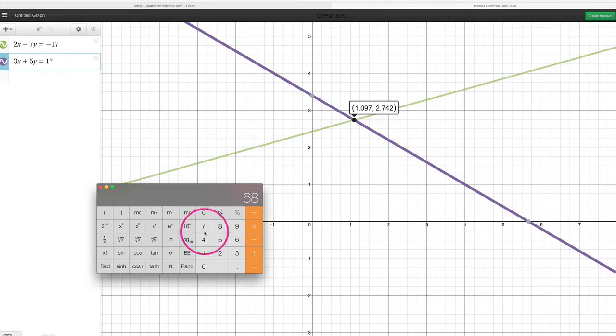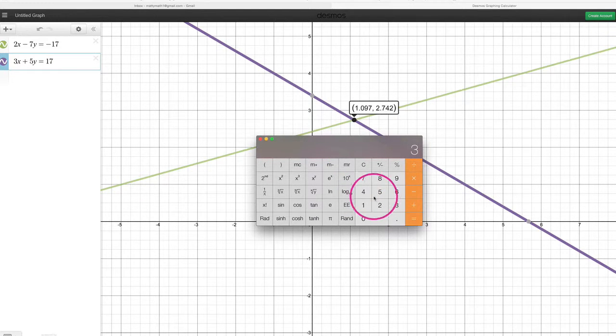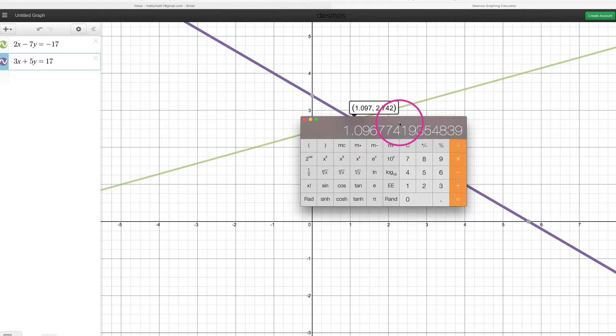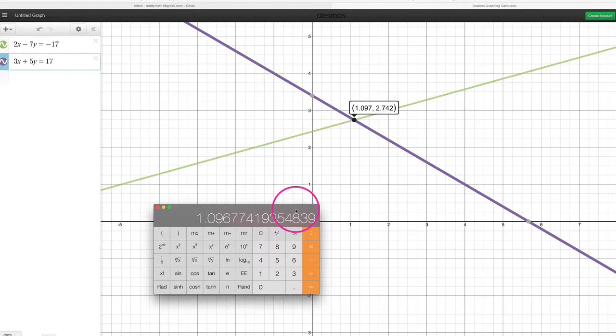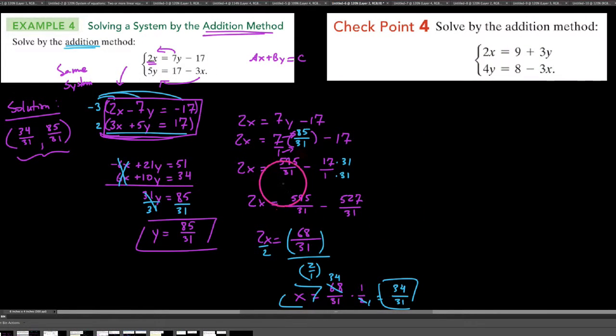And this would certainly be really, really easy to check just by taking, say, 34 divided by 31. I just want to show you that you do indeed get this solution value right here. At least Desmos is going to give it to you after 3 places in this particular case. So hang in there if you get rational values. And also, if it's not written in standard form already, make sure you do so to begin with.